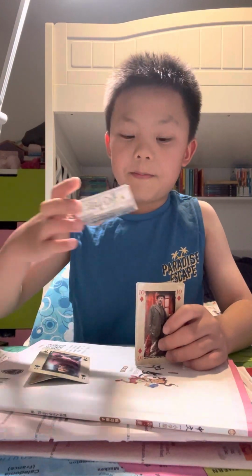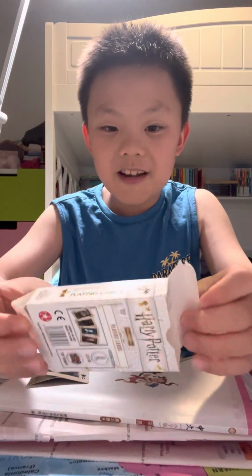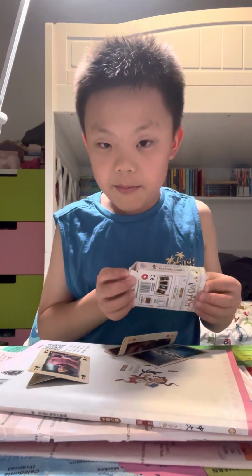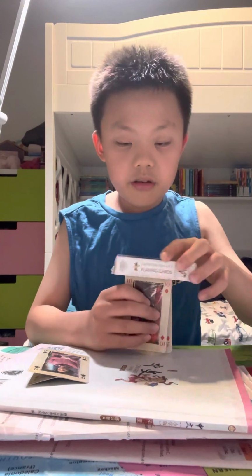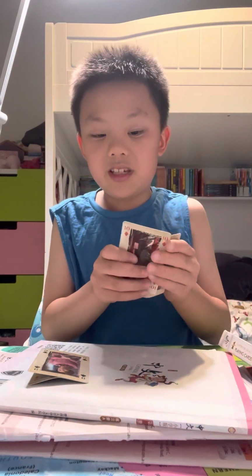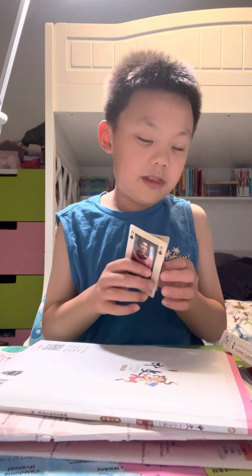and then you can balance this, but make sure the deck has no cards in it, it's empty, otherwise it won't balance, or maybe it will take a lot of practice and then balance. So, and if you do this, it will balance, but I didn't glue, so I can't show you the exact trick right now, but I can show you it with this.